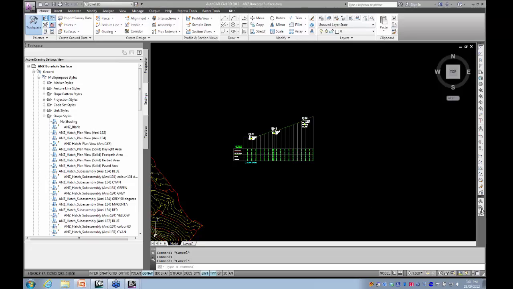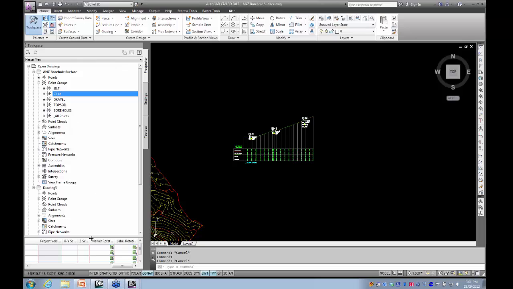I think that's about where we wanted to get to, just searching through the questions here. I think there's just one here that says, can you show the points in the tool space so we can see how they are arranged in point groups? Okay, where's the point groups? Back up in here in the prospector. Here's the clay.